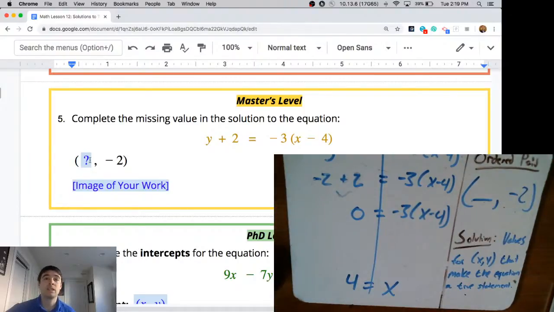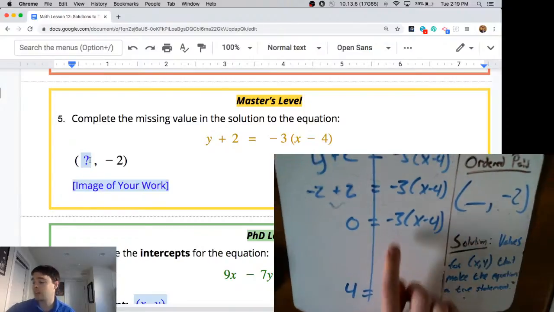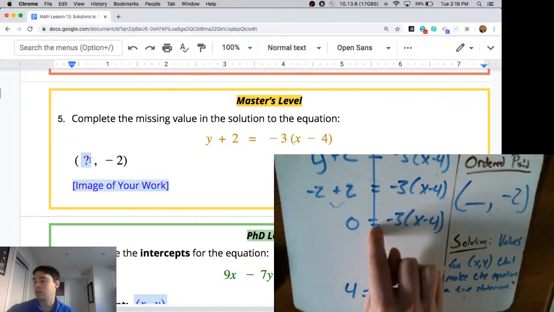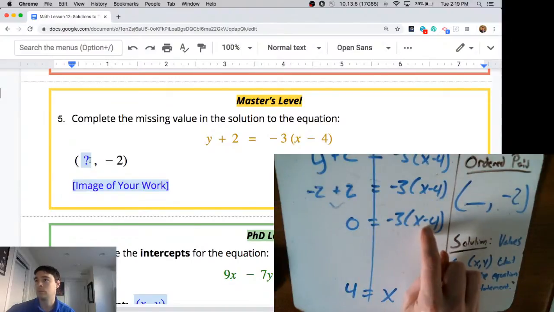If that doesn't make sense, another way to have solved this, and Zamil, great to have you with us, I could have distributed the negative 3. I just solved this by inspection, by understanding a property of math. I knew this number times negative 3 had to make 0, so I knew x minus 4 had to be 0, which told me if x is 4 would be good to go.